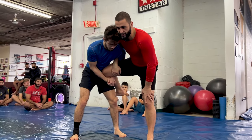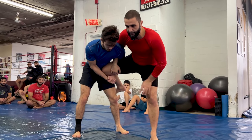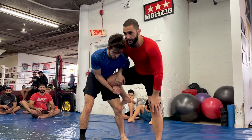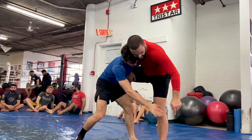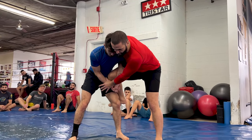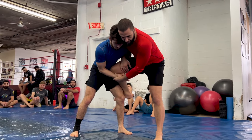I have my hand on my wizard here. I have a thigh pry here, just like this. I'm putting pressure on Stevie's left arm here, okay? I'm grabbing his far arm. I don't want him to reach for my leg. Can you reach for my leg here? This is a very dangerous thing for me. I'm blocking that arm. If he tries to reach for that arm, not gonna be possible.